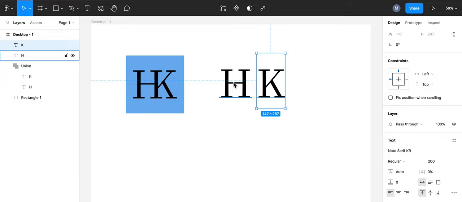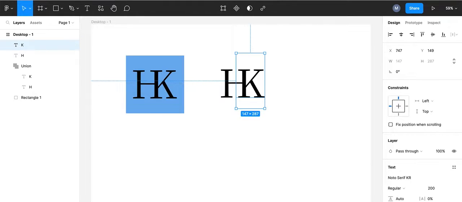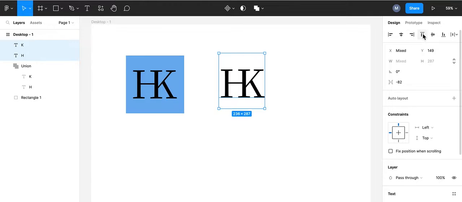All right, what I want to do, however, is take this and manually place it right over, get it where I want it. I can choose whether I want a skinny line between them, or if I move it out a little bit it could be a thicker line. So that would be the choice of what I would want to do. Make sure that they're aligned as well. I think I've lined it up well, but I am not 100% sure. So right now my K is selected, but I can also hold shift and select the H, so I have them both selected, and I could align the top, and it looks like I did that well.